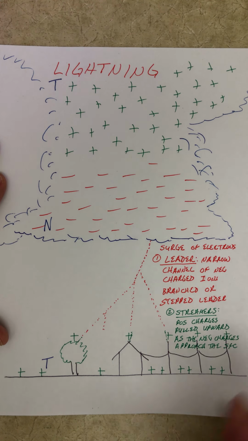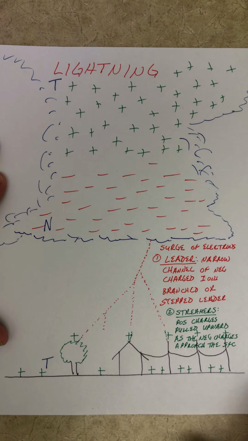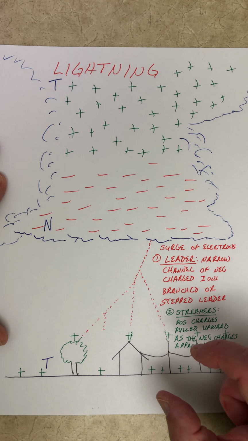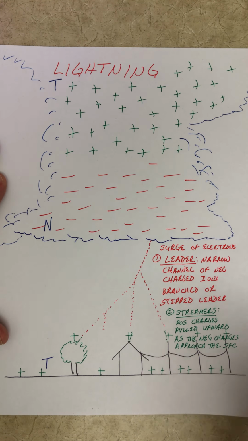Okay. Now this is very similar to a little game I used to play when I was a kid. Maybe you did too. You take some magnets and you put a magnet on the table and you hold one in your hand and you see how close you can get the magnets before the magnet on the table jumps up and attaches itself to the magnet in your hand. Okay? That's very similar to what's going on here.